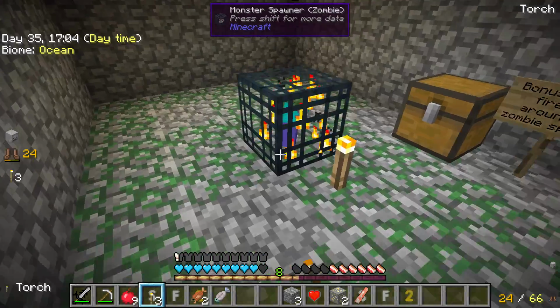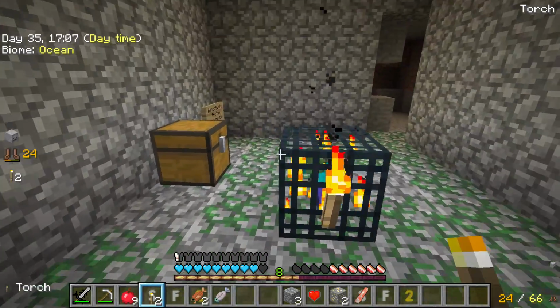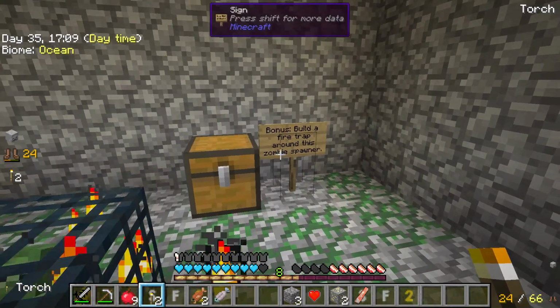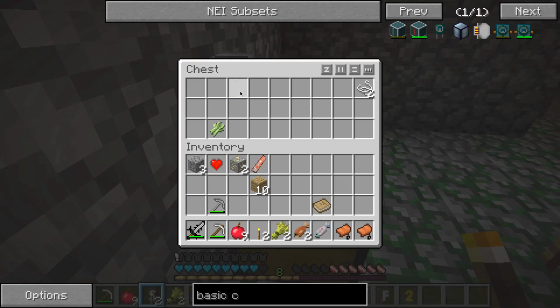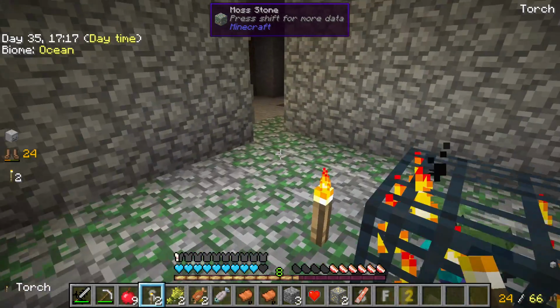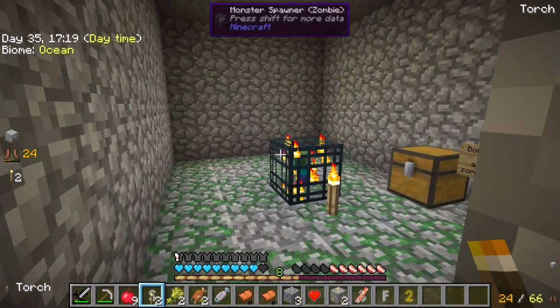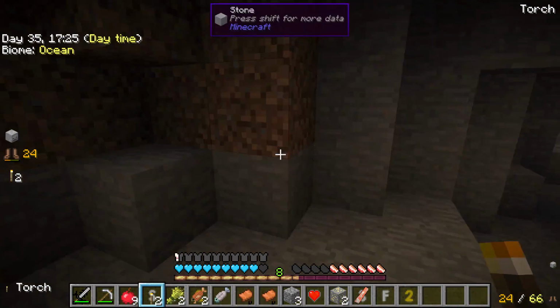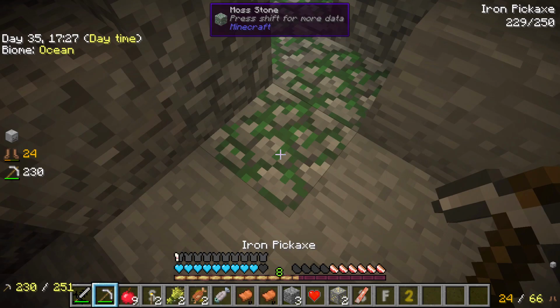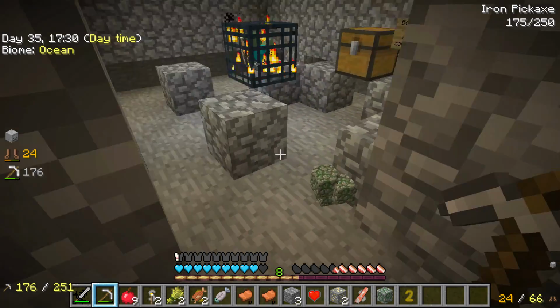Oh, there's some coal over there. Oh, hey, there's a dungeon. Okay. No more dungeon. What is this? Bonus. Build a fire trap around this zombie spawner. Probably won't do that. I will take the saddles, the wheat, the sugarcane, and the string, though. Anything? We could come back here for this mossy stone. But, let's be honest. Are we going to do that? Can we just mine it all up now? Can we vein mine this stuff? We can vein mine it.